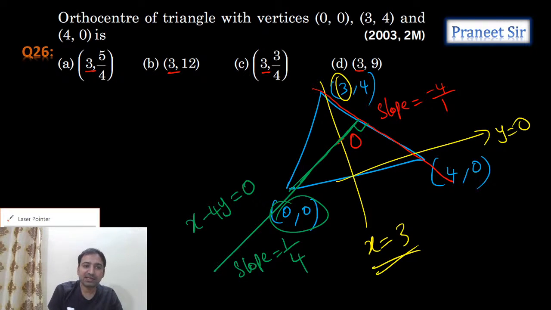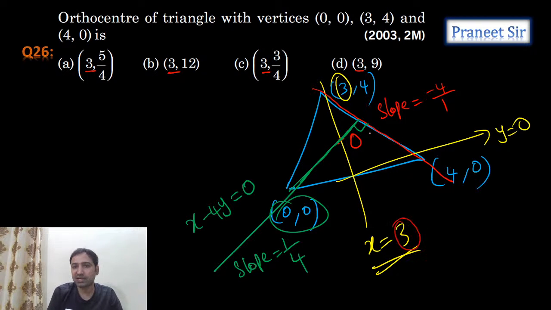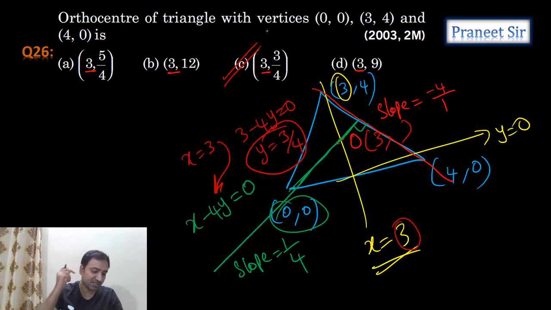And already we calculated the x coordinate, guys. What is the x coordinate? The x coordinate is 3. Why? Because any point should be (3, something). So the x coordinate I calculated, you substitute here. If you substitute the x coordinate here, what do we get? 3 - 4y = 0. So from this we are getting y = 3/4. So is it the third option, guys? Correct now? 26th question, is it the third option or not? Gautam, clear? So tell me, guys. We just calculated two altitudes and solved this. That's it. Very simple.